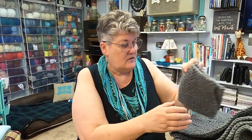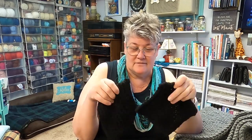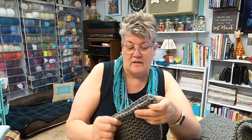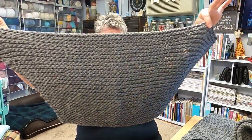Now I finished up to the point where we are at with the sweater right now. The first week we did the pockets. So I have my 2 gray pockets done. I also have my 2 black pockets done. And then I have my 2 gray sleeves done. And this is the sleeves. Kind of looks like an anvil.